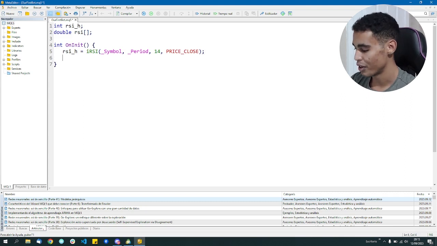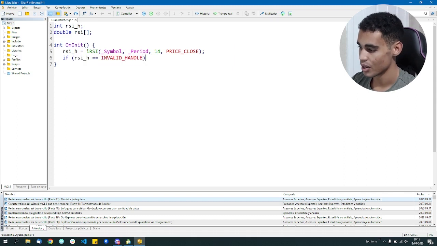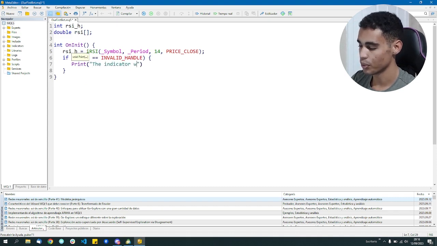Perfect. So now problems may occur, and this means that, for example, this variable that we are trying to initialize may not be initialized. To prevent this, we are going to check that if this is invalid, we are going to tell the user that the indicator was not loaded.